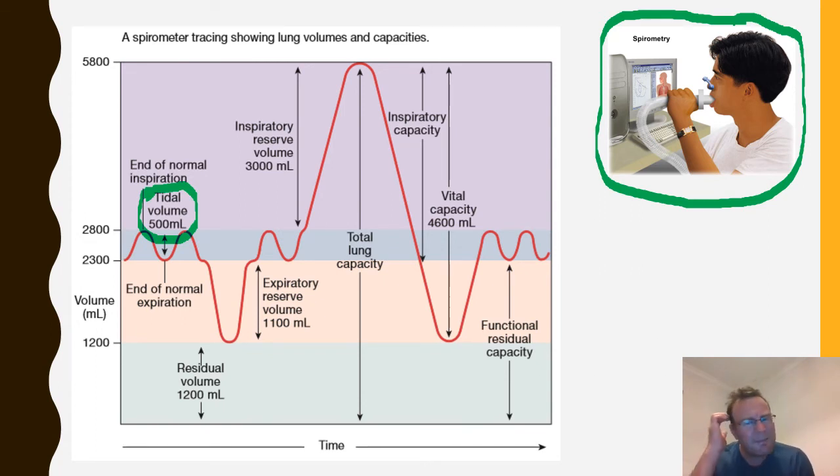So that usually amounts to about half a litre, maybe slightly more if you're taller and bigger, but normally our tidal volume is a relatively small amount. I guess we breathe about 12, 13 times a minute. You could look it up. Now imagine you take a full exhalation. So now that's happening here. This is what's called our expiratory reserve volume.